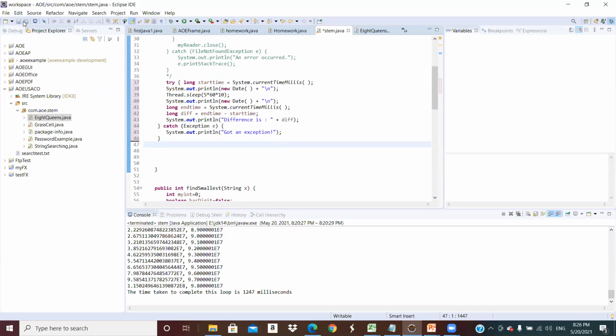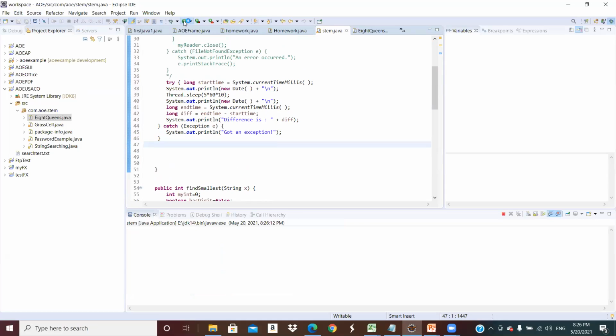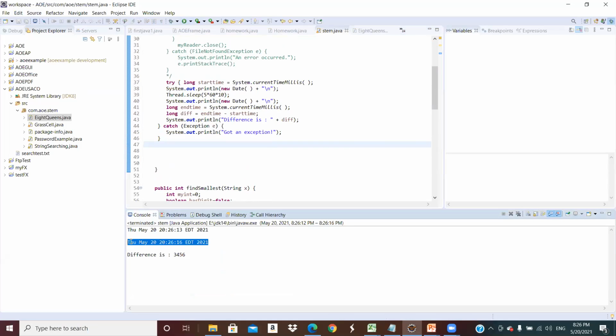Right, so let me run it. So do you see exactly? This is about 3 seconds. You see here is the seconds, right? 13. Here is 16.